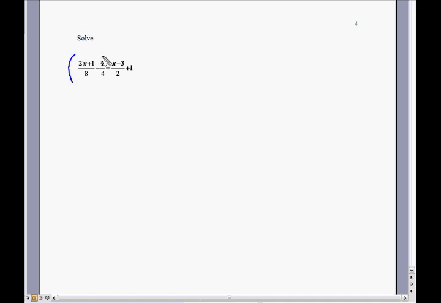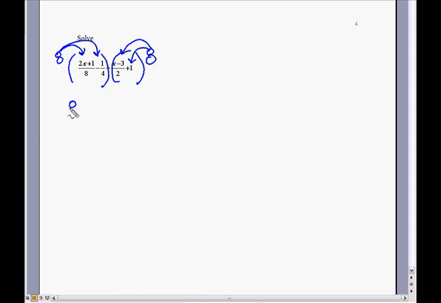On this side we have two terms, so we're going to use parentheses and multiply by 8. And on the other side of the equation we also have two terms. We'll use parentheses and multiply by 8. I'm going to use the distributive property and multiply each term by 8. So I'm going to multiply 8 to the first term and 8 to the second term. 8 also to the first term on that side and to the second term.